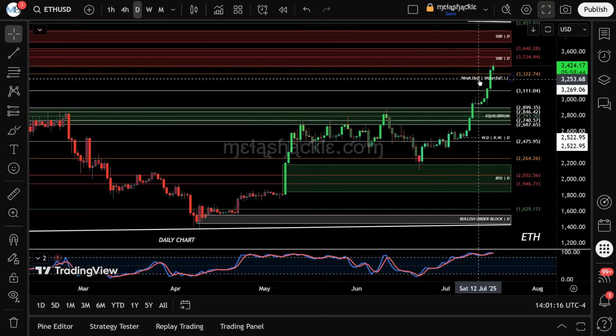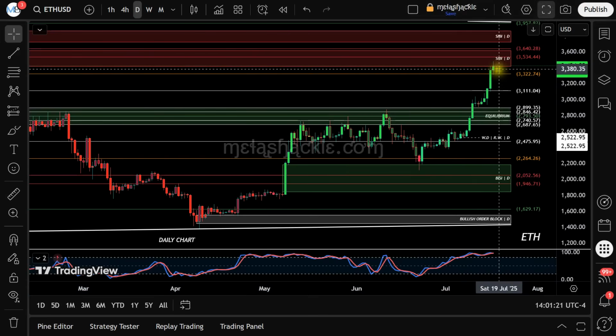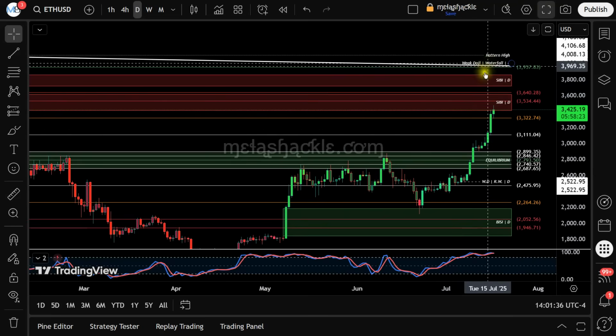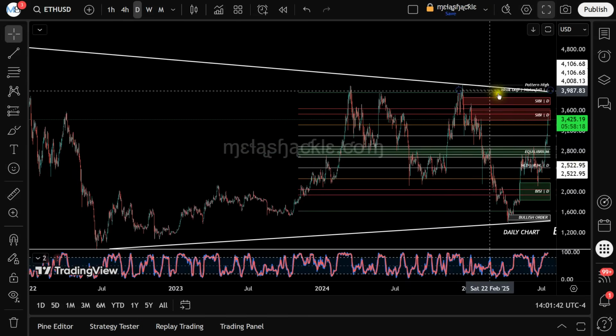We have just taken out this weak doji waterfall right here on the daily. We are currently running into resistance here on this bearish SIBI on the daily, which is centered about that 35.20 level. There still remains a little bit of room to the upside before we hit this upper trend line. And here's a look at the overall pattern. If we can get up above this trend line, it could be incredibly bullish.